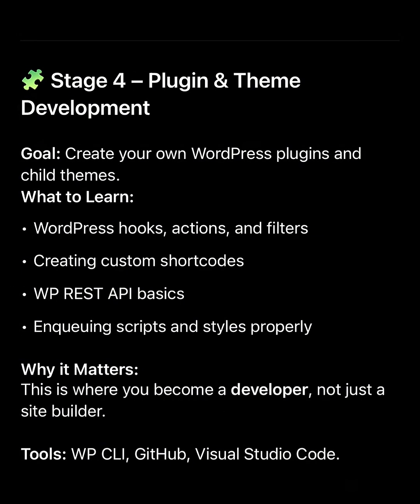Plugin and theme development. Goal: create your own WordPress plugins and child themes. Learn WordPress hooks, actions, and filters, creating custom shortcodes, WP REST API basics, enqueuing scripts and styles properly. Why it matters: this is where you become a developer, not just a site builder. Tools: WP-CLI, GitHub, Visual Studio Code.